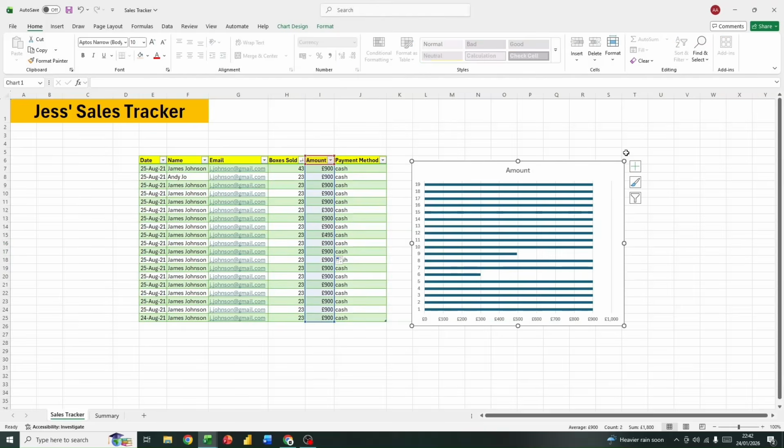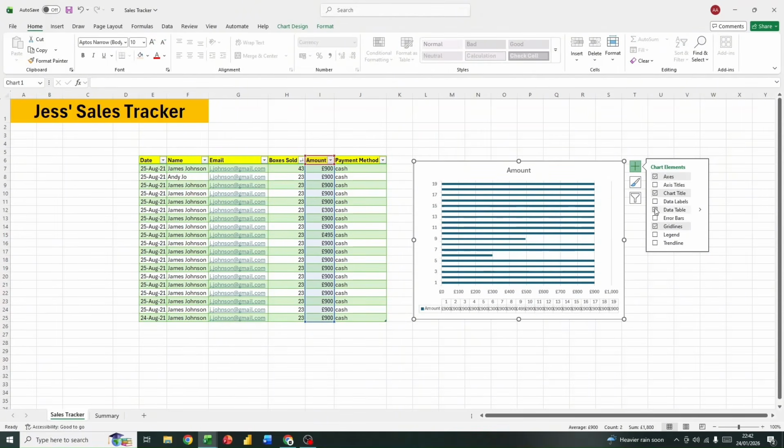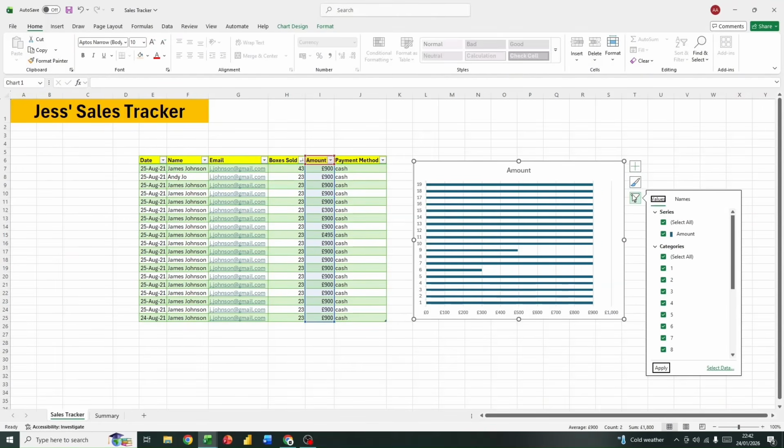I can also go into the settings of my chart itself and click on this plus here, and change the axis of what I want the chart to look like. I can remove the axis, add axis titles, and even add the data table if I wanted to go that granular. I can add some error bars, that's for looking at anomalies, and I can even add a legend. So if I was looking at one or more sections of my data and needed to color code everything, I would add that in.